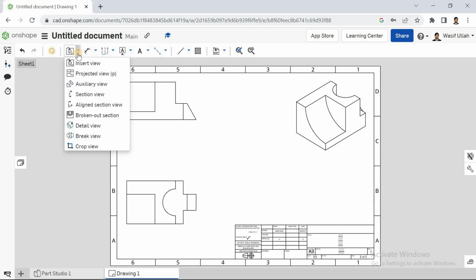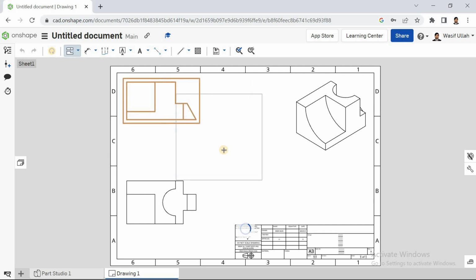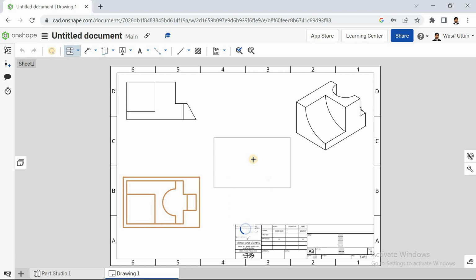And here we have a couple of options like the projected view. If you know the projected view, select any view, and then you will have the projected view of that. If I need the projected view of this one, so this is here, this is here. If I go upward, this will be the projected view. This is the projected view of this one, see?